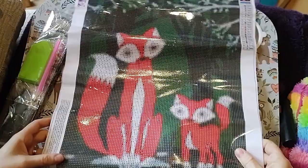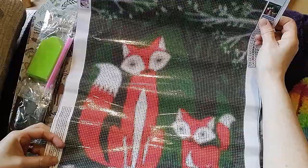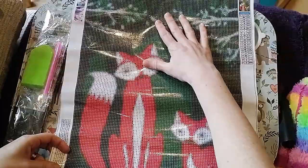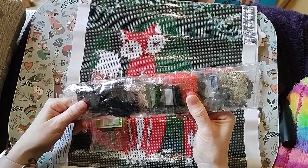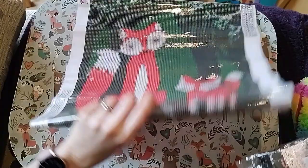I wish I had it written down what size it was, because I'm no good at guessing. Shall we say 50? Oh, I don't know. No, I am making it up. But yeah, it's a good size. It's these two little cutie foxies. So I liked that. And then yeah, you get your standard kit in there. Even got a multiple placer in there, so that's good. And look at all the drills, all those oranges. Really, really good. So yeah, 50 pence. Can't really argue with that, can you? So that's that one.